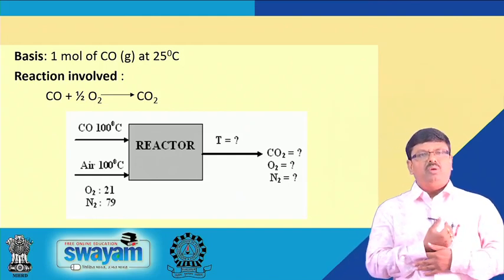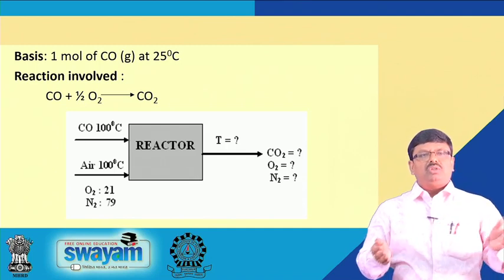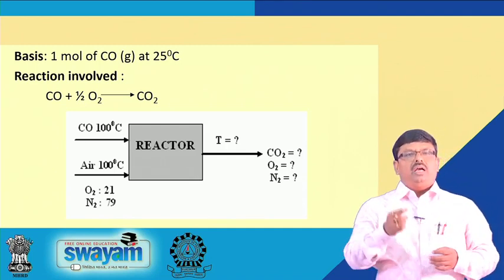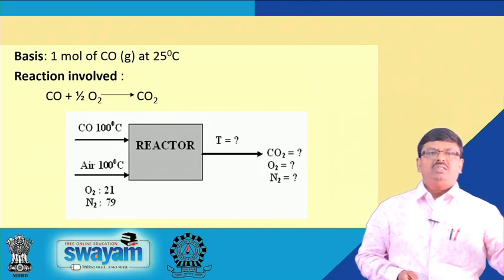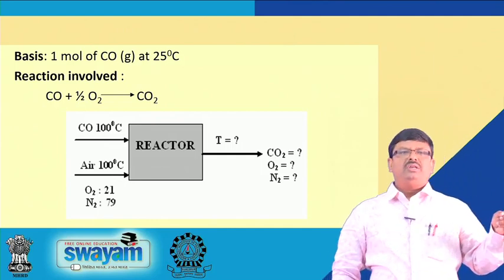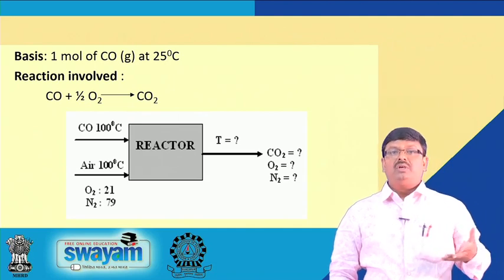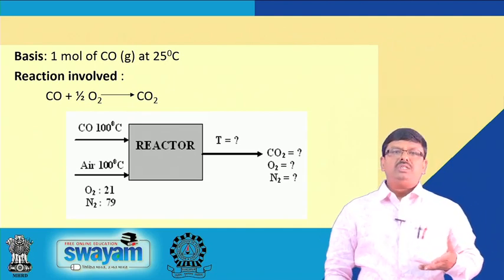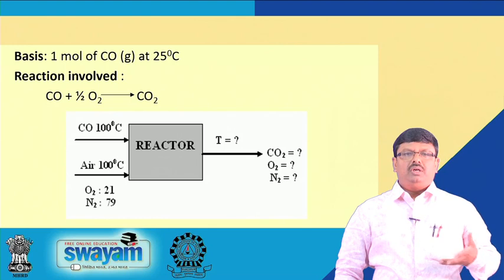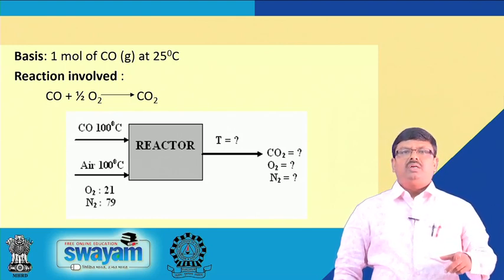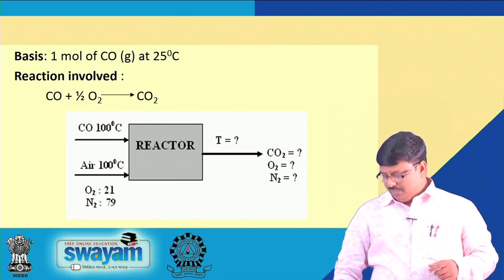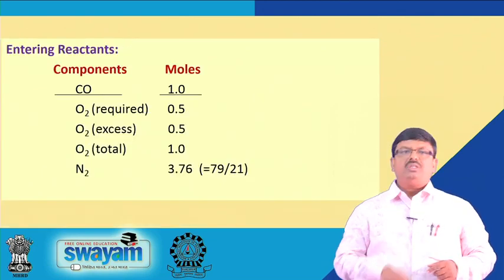Now, in this reaction, carbon monoxide is oxidized to form carbon dioxide, and it has been schematically presented here. For this reactor, at which temperature is the air entering, and what are the possible products that we can have in a single stream in the product outlet? And then, what is the maximum temperature that can be attained by this fuel under adiabatic conditions when it is burnt in the presence of oxygen and air?